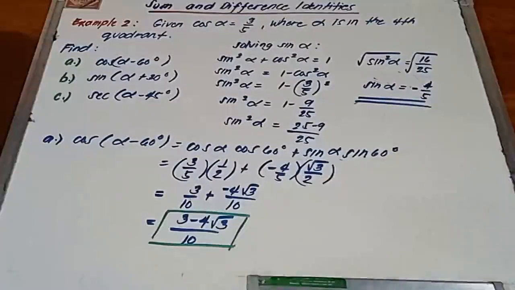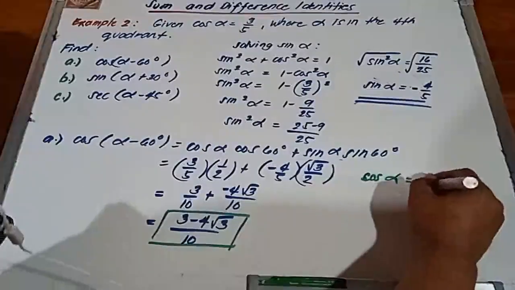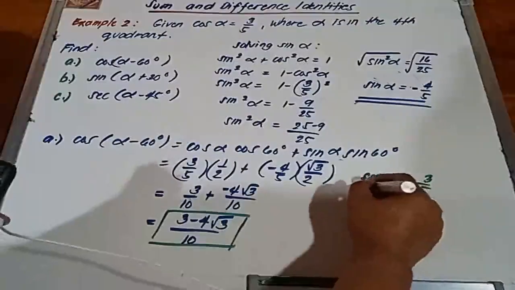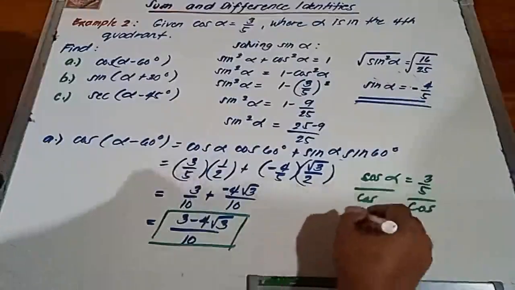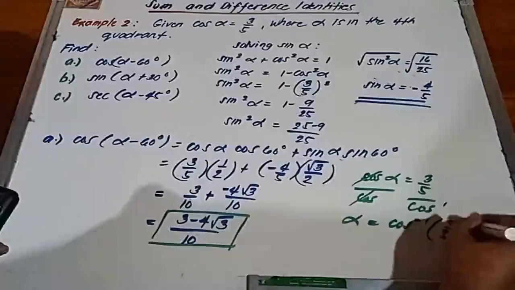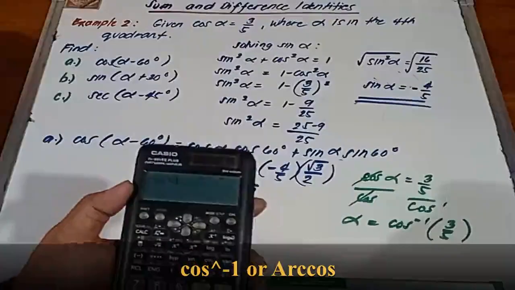Kung natatandaan nyo pa, yung inverse function natin in finding the angle, ang gagawin lang natin is shift cosine or shift sine. Okay? Pwede natin kasing itong ma-check gamit yung ating calculator. Una lang gagawin natin, solve natin si alpha. So, check sa calculator. We have cosine alpha is equal to 3 over 5. Naturo sa inyo to ng grade 9. So, shift cosine para makuha natin yung value of the angle alpha. Ang ginagawa talaga doon, dinidivide both sides by cos, so we have cancel. Ito, may power na 1, itataas magiging negative, so inverse function na siya. Okay? Yan. And then, kunin natin yung angle gamit yung calculator. Shift cosine to the negative 1, 3 divided by 5.